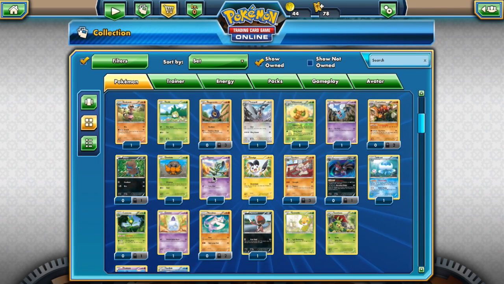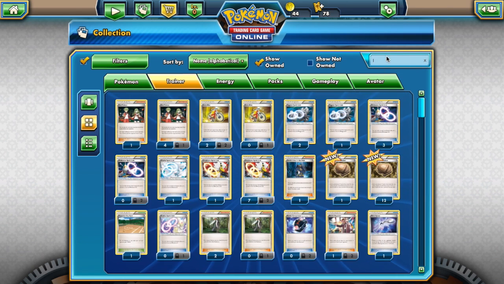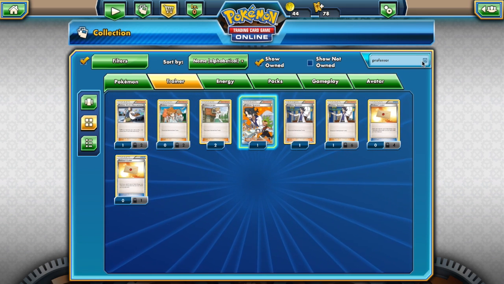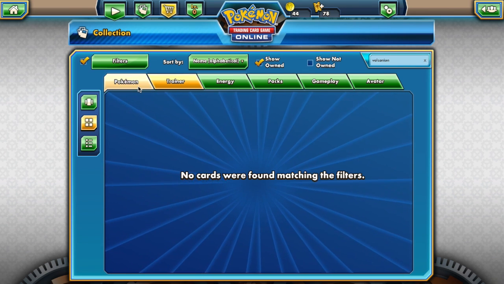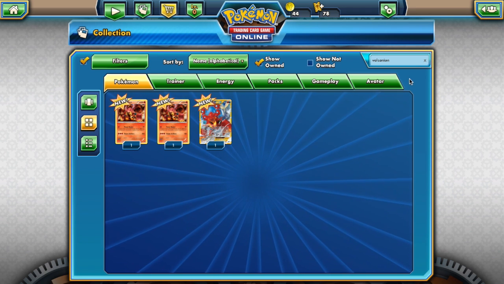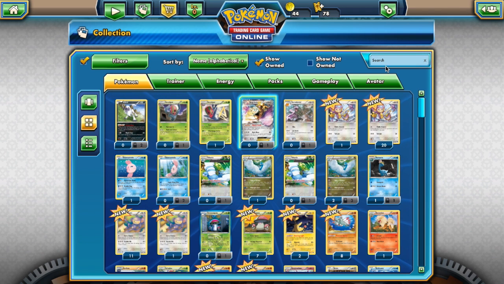But, I mean, honestly, we pulled the full art Professor Sycamore. That's cool, I have to say. But, I mean, only pulling 1 Volcanion. Sorry, trainers. I'll search that up here. We pulled 1 Volcanion EX. I mean, this is honestly, it was a disappointing opening, I have to say. This is probably one of the worst TCG Online openings I've ever done.